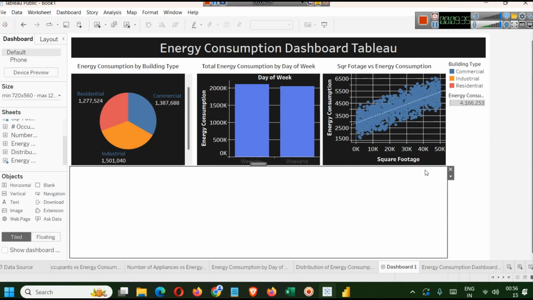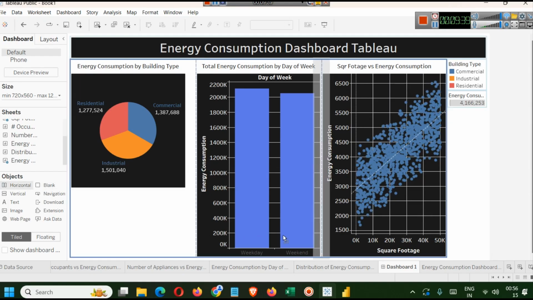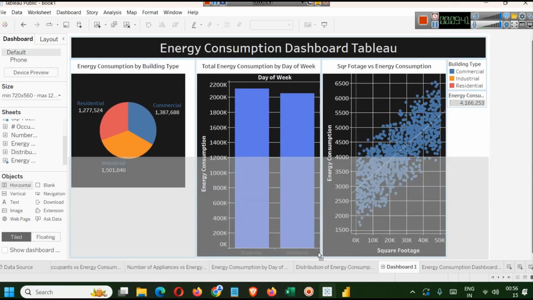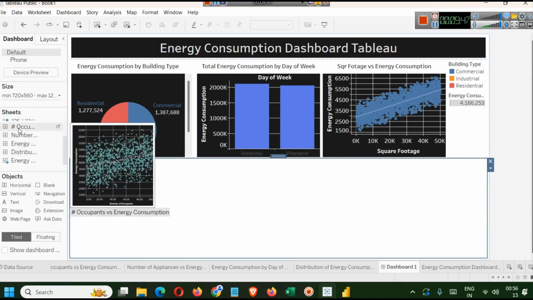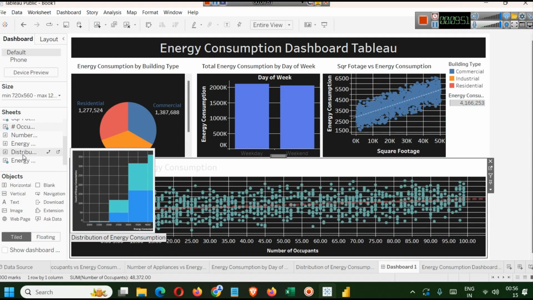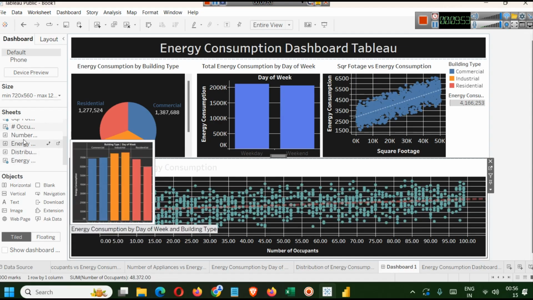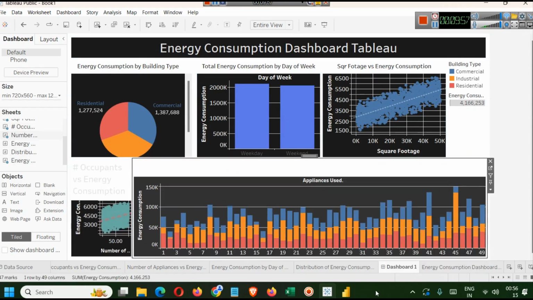Now we have the blank element here. We will get rid of it and we will bring another horizontal element here. And in this horizontal element, we are going to bring our rest of visuals. First we will bring the number of occupants visual. Then we will bring another visual here, that is our appliances used.